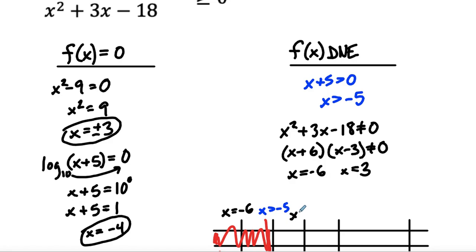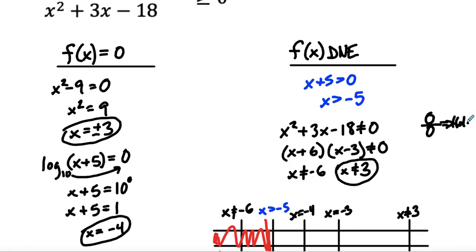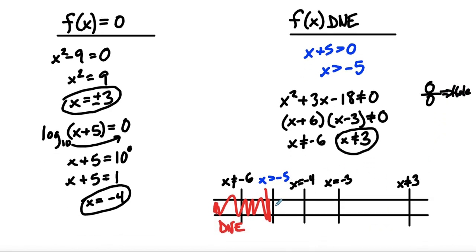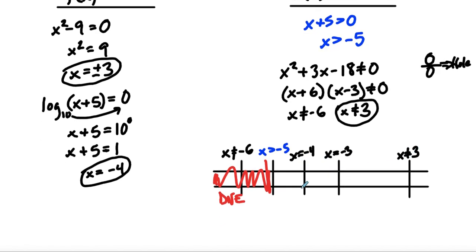Okay, then we got x equals negative 4. We got x, well, these should be does not equal. We got x equals negative 3. And notice we got plus or minus 3, but the DNE is going to be the value you want to recognize. And what's happening is you have 0 over 0, right? When you input that, you get 0 over 0, and that means there's a hole in the graph at that point. Okay, so now we're ready to input numbers, right?